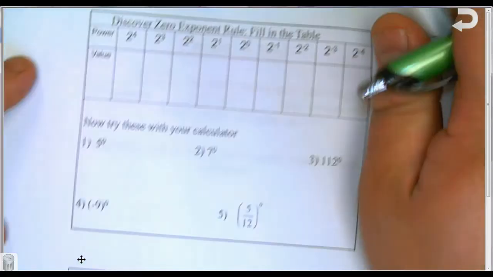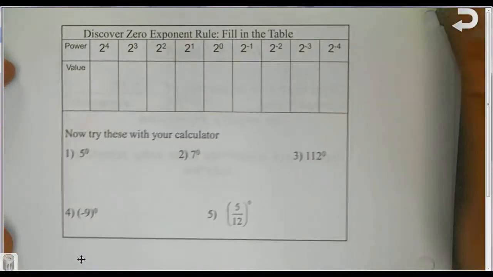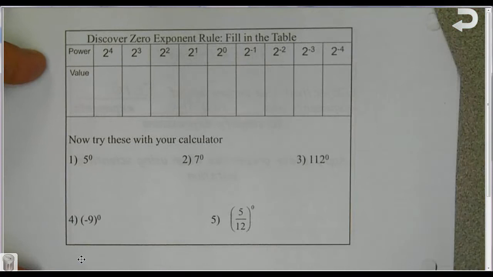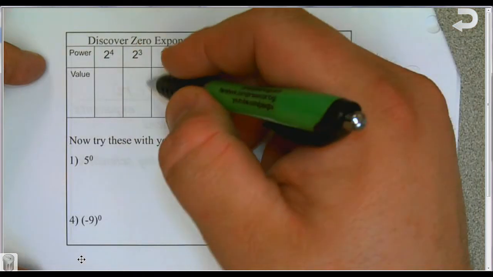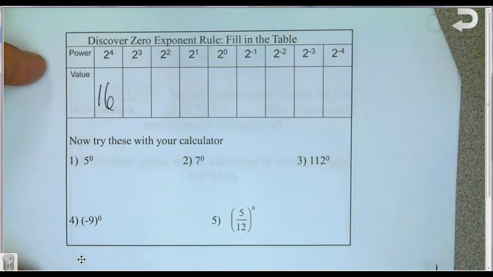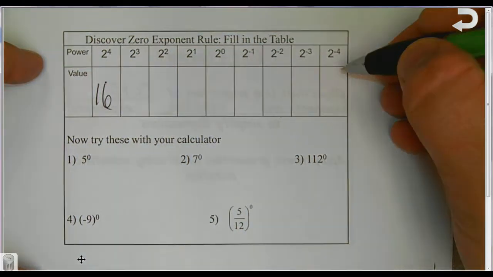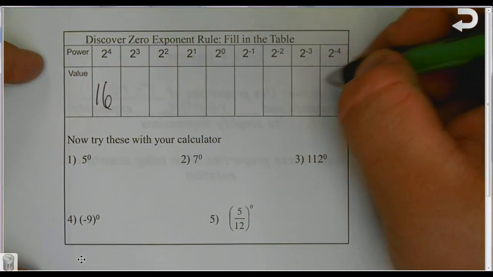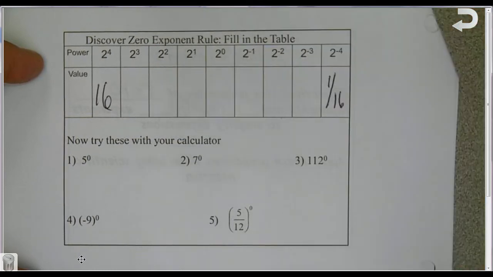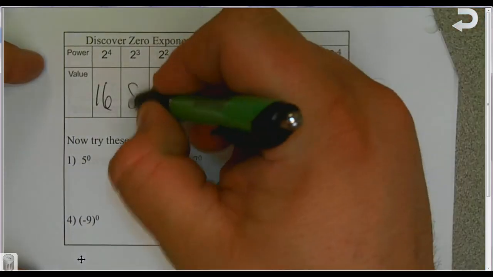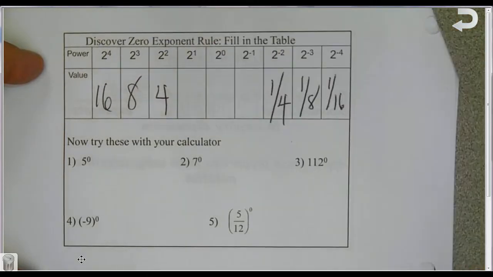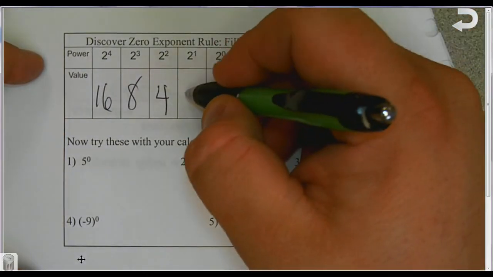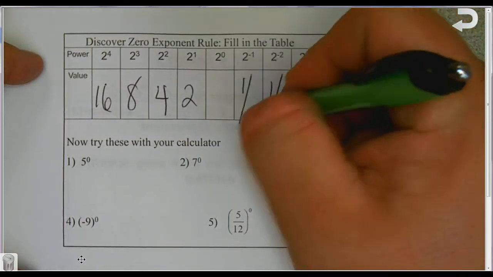All right. So in your calculator, I want you to do 2 to the 4th power. When you do 2 to the 4th power, you do 2 and then the caret 4 and you realize that it's 16. If you do 2 to the negative 4th power, you get a fraction, and when you do math enter, you find out that that's 1 over 16. 2 to the 3rd is 8. 2 to the negative 3rd is 1 over 8. 2 squared is 4. 2 to the negative 2 is 1 over 4. 2 to the 1st is 2. And 2 to the negative 1st is 1/2.